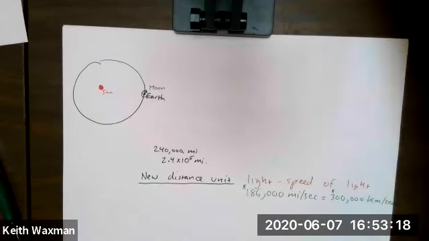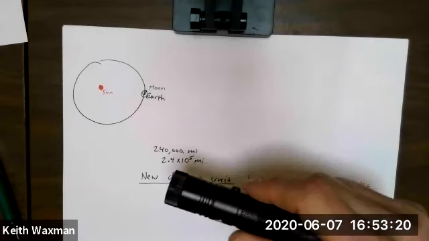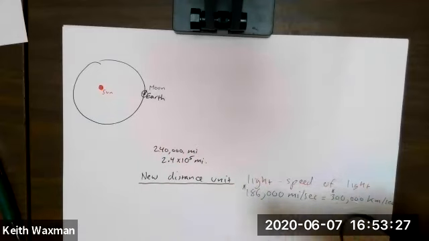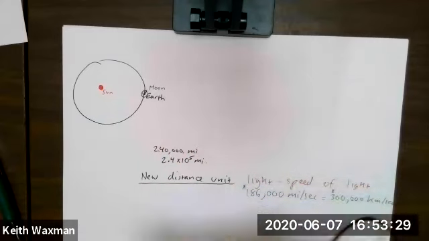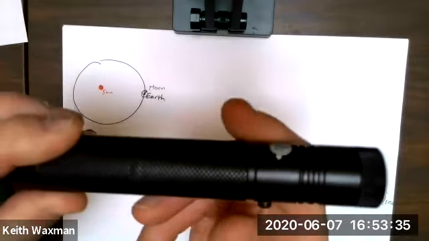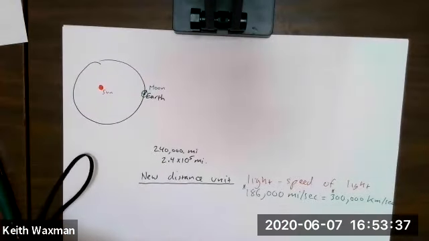Now, just to understand that, if I were to take a laser beam, here's a laser, and I shine light out of this laser, the light hits the paper almost instantly. It's very close to the paper. But let's say I pointed this laser beam over at the wall. If I'm pointing this laser over at the wall and turning it on, that light is fast. It's just like turning on a flashlight.